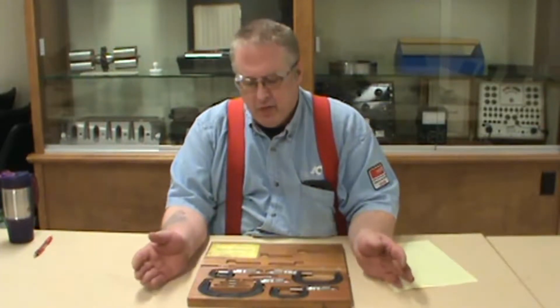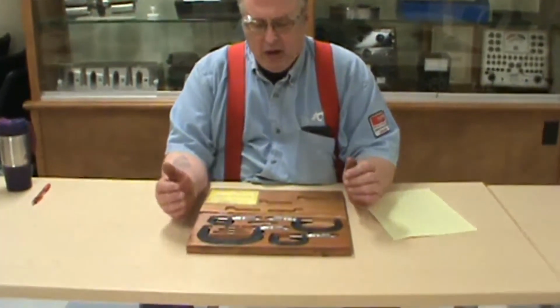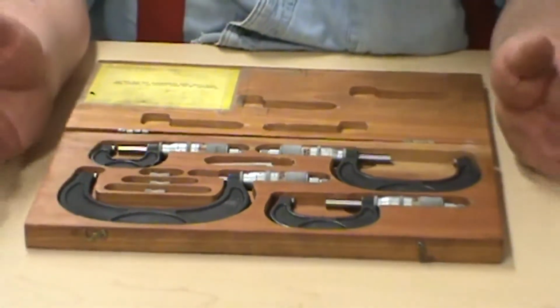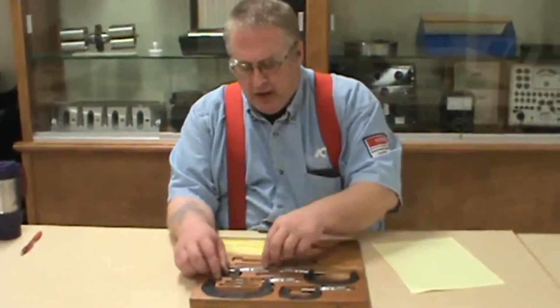We've talked about steel rules, we've talked about tape measures, we've talked about squares, and we've learned how to read a vernier caliper. Today we're going to do micrometers. We're going to talk about the principles of how a micrometer works, the parts of a micrometer, care and maintenance of a mic, and from that point that's where we'll stop.